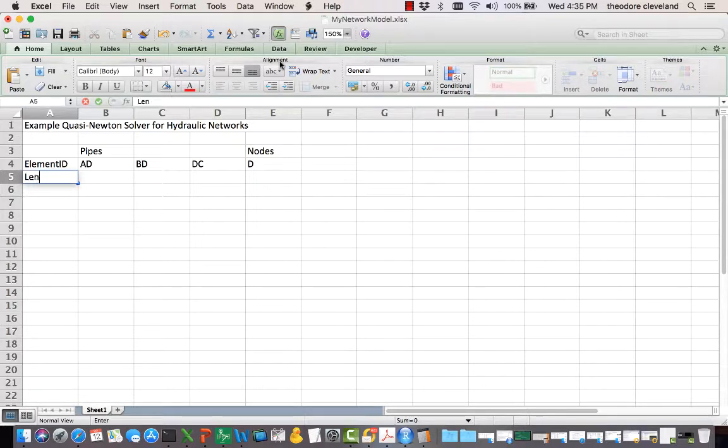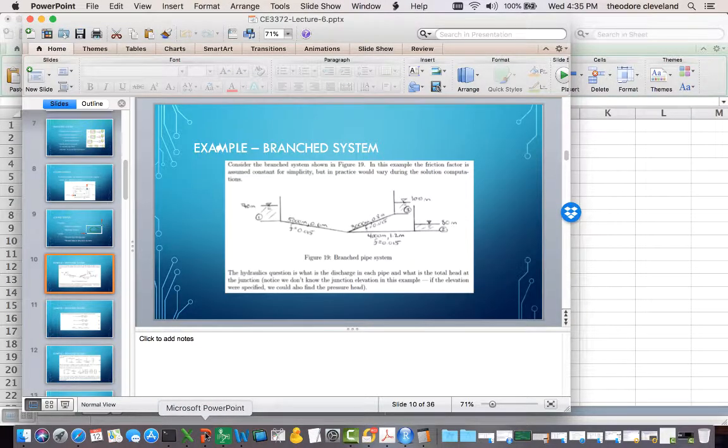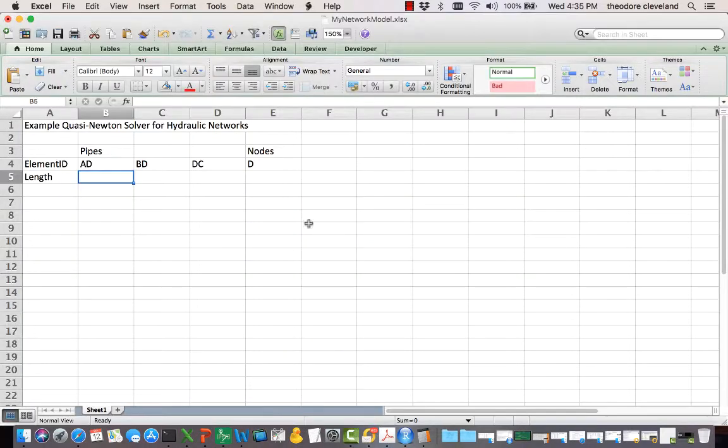Pipes have a length. If we go back and look at the example, 5,000, 3,000, and 4,000. They have a diameter.